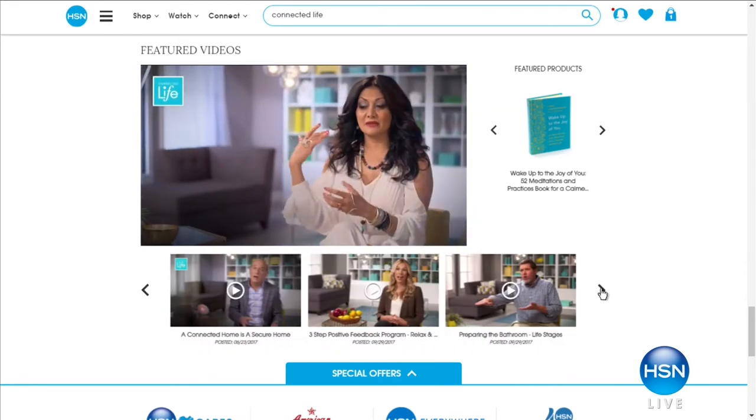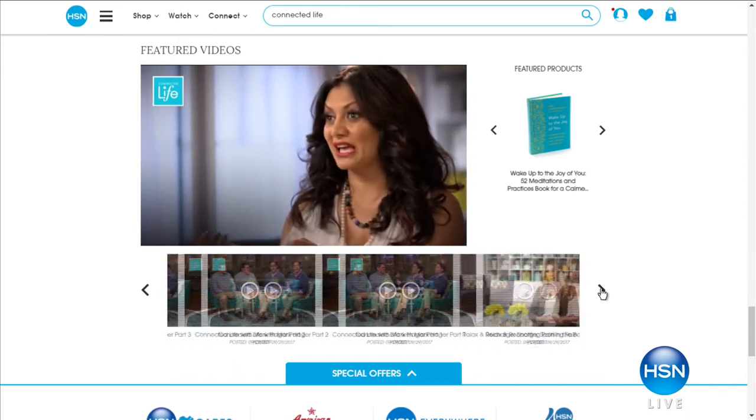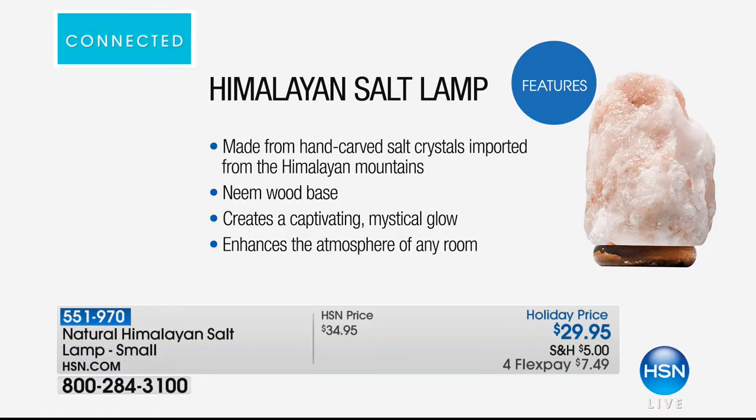Okay, now, we talk about finding balance, we talk about health and wellness in your home. Let's create the setting. Let's create the mood, let's create the look. Salt rock lamps have absolutely taken the world by storm because not only are they absolutely gorgeous, not only do they set an ambiance of calm and relaxation and personal sanctuary, but pure pink Himalayan sea salt ionizes the air.